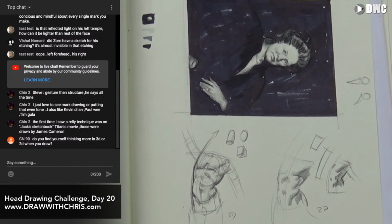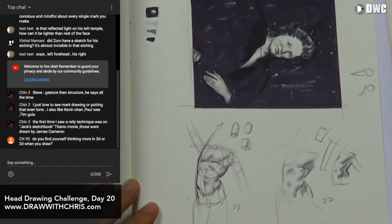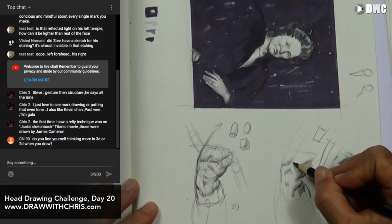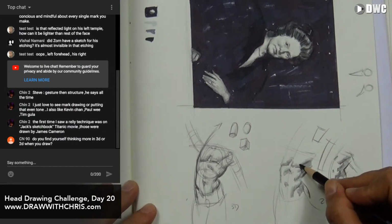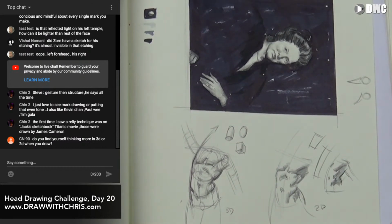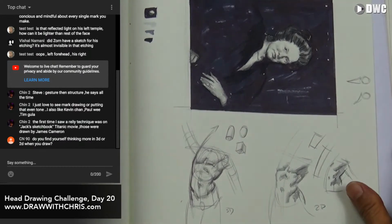Interesting. Do you find yourself thinking more 3D or 2D when you draw? That's a great question. I would say both, mostly 2D. At the moment, I'm a shape first guy. I'm always thinking of the shape, especially in my line of work. I do the movie poster work now. So shape-based drawing works really, really well for what I do. But again, I'm doing illustrative realism, and the Reilly system is built for that.